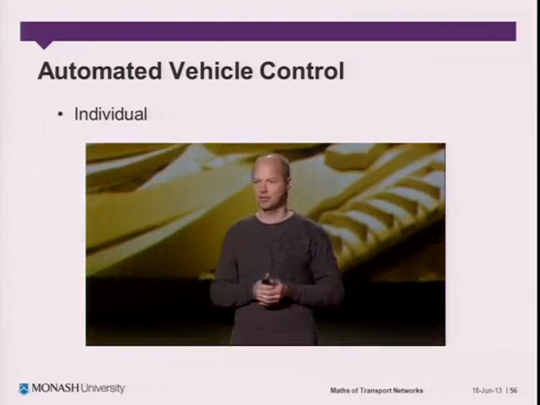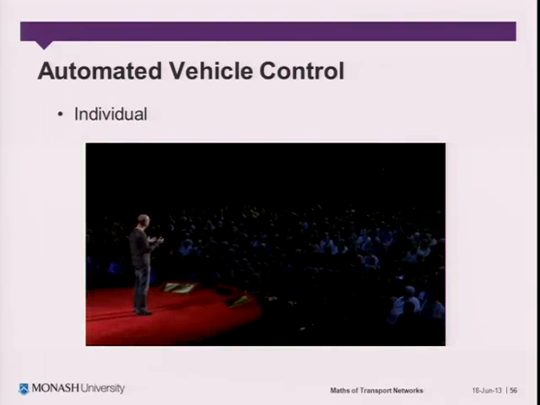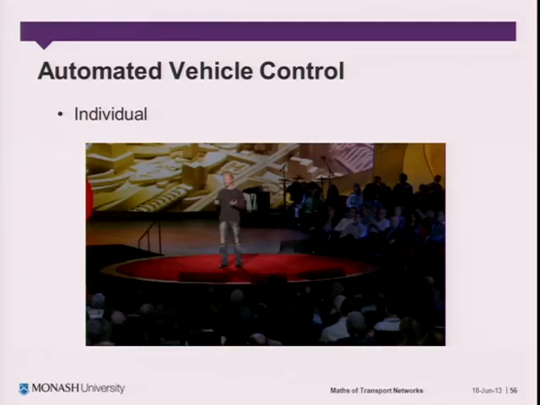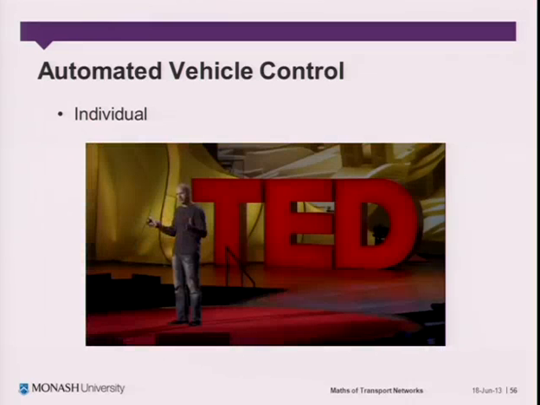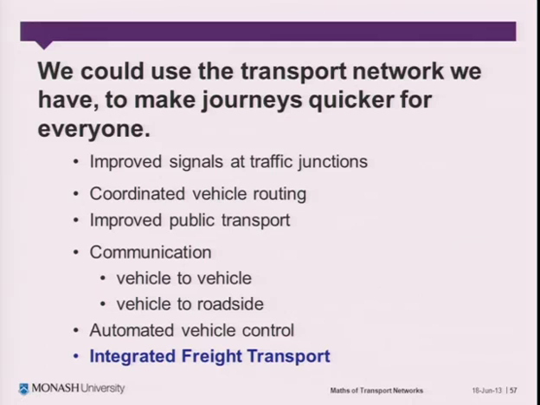That we could change the capacity of highways by a factor of two or three if we didn't rely on human precision and staying in a lane, and do away with all traffic jams on highways? Yeah, that'd be nice. So that's a vision of the future. Technologically, we're getting pretty close to being able to do it, so there's a lot of political issues around that.